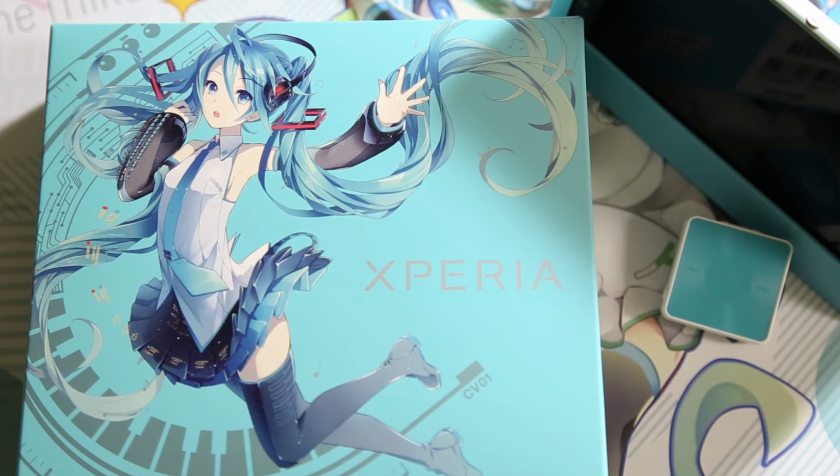Even this one is limited, only 39,000 of them around the world. Not really around the world, like in Japan only. Still, they did not sell enough, and there are still models lying around, waiting for you guys to pick them up. So the eBay ones are just really overpriced, and I really do not recommend spending that much money on this phone. Just wait a while, because this phone will always be here.